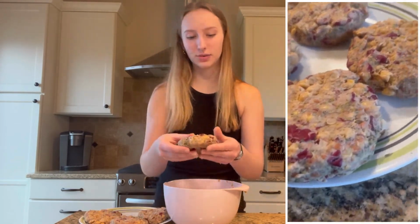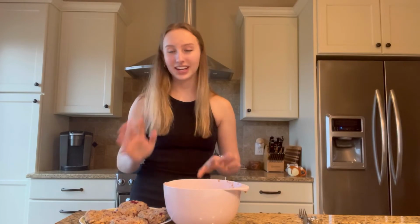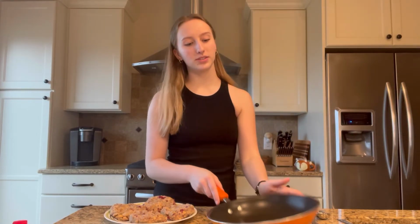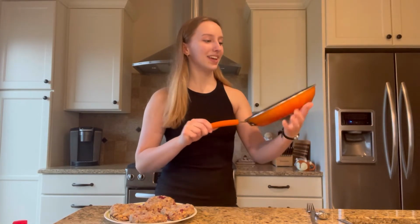Okay, so I just finished with my 4th patty. They're kind of large, so I feel like they're gonna take a while to cook, but that is okay, I've got all day. Okay, so then the next step is to get a pan ready and to put cooking spray in it. So I'm just going to be using this one. It's a Rachel Ray pan, and I've heard that the dark interior will help get it more crispy and brown, so hopefully that works.